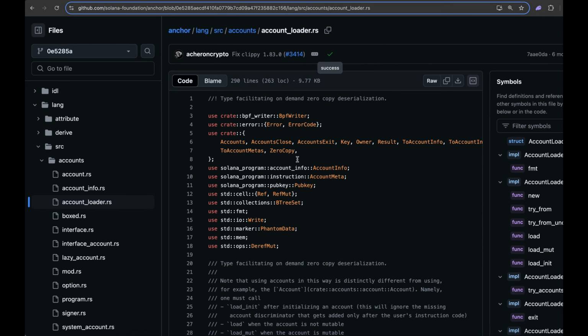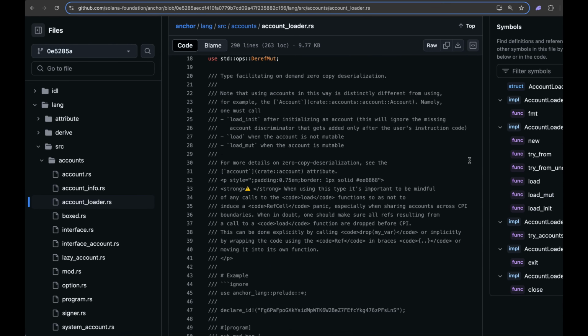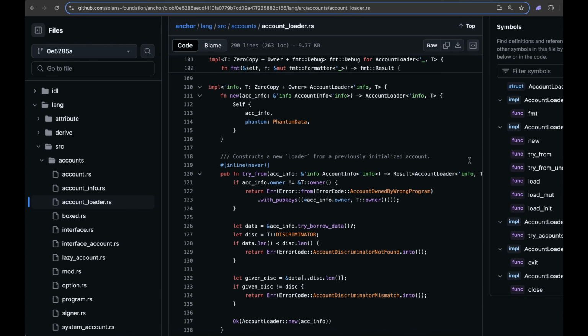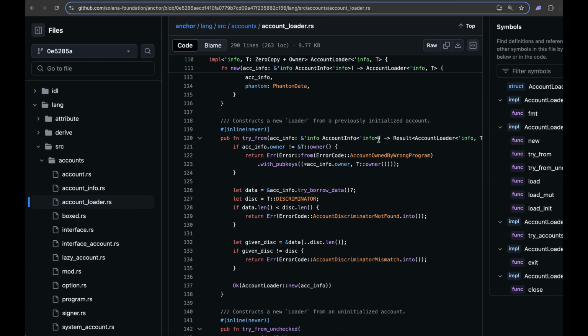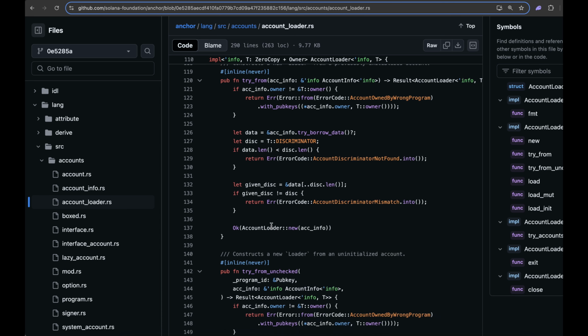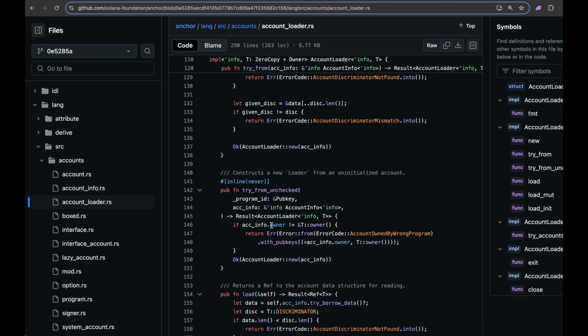To have a better idea how AccountLoader works, we go to the source code and see how here it ensures the account has the correct program owner, verifies the discriminator, and returns the wrapped account loader. This one skips the discriminator check, useful during init before it's written.